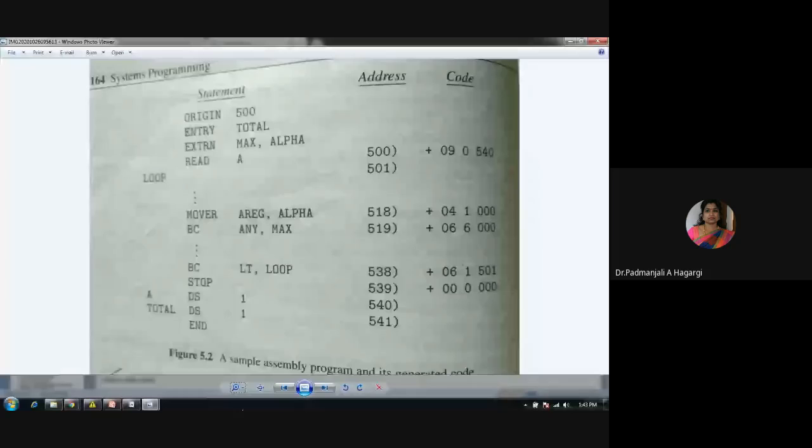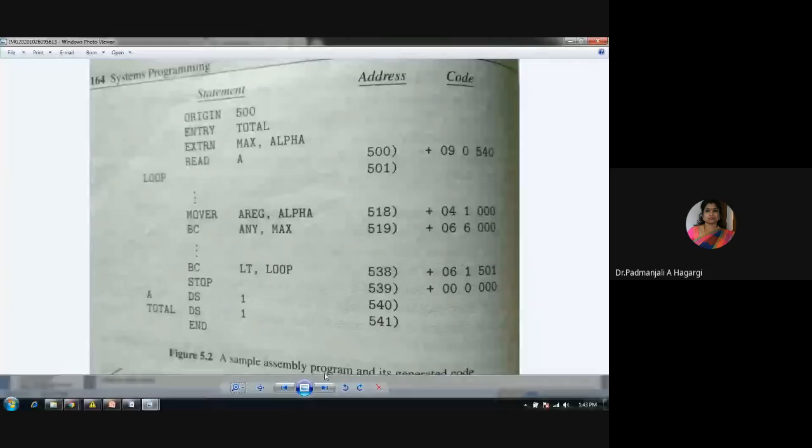Because the program which is started by the user, maybe at some location address, will produce the object module, and this further may not run at the same address in the main memory. So it may change this address, this 500 address, to start the program.